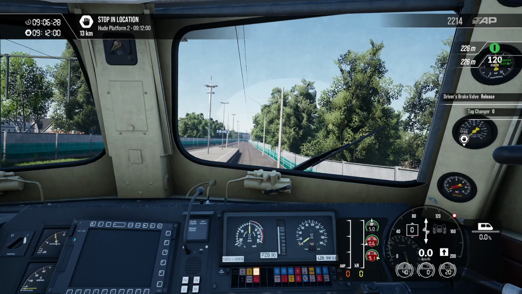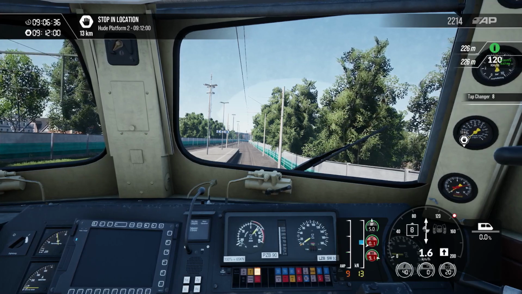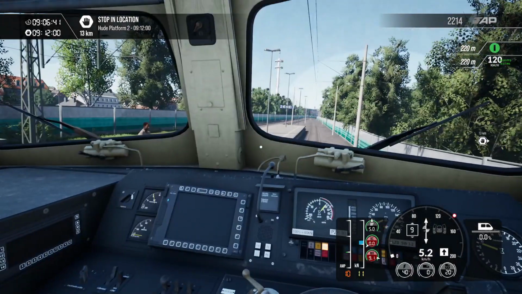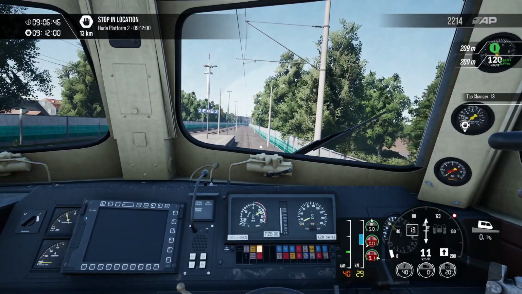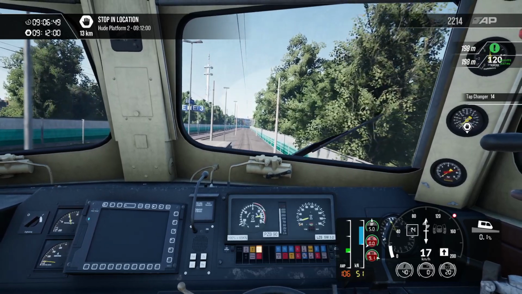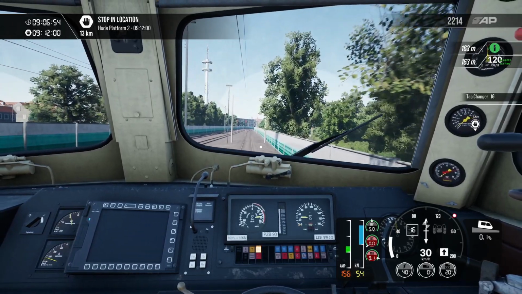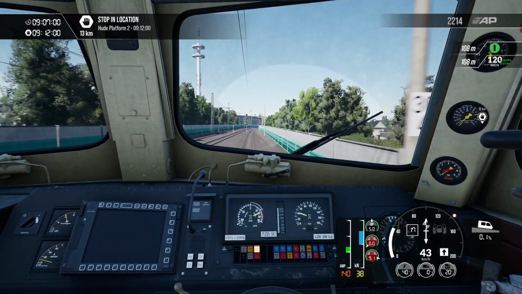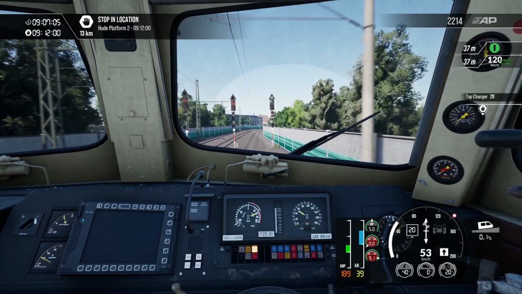Come on. How aggressive can we be? I think we can be a lot more aggressive with our pulling away, as we see. Really does jump up. There we go, up to 50. And see, we can keep gradually applying the power. We are in a 120 zone, or we'll be coming up to it, so we can be quite aggressive in the acceleration.